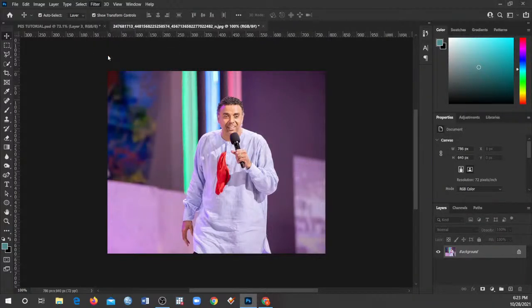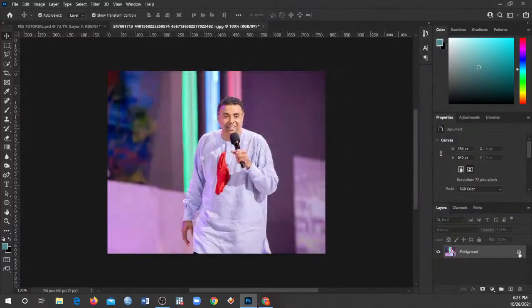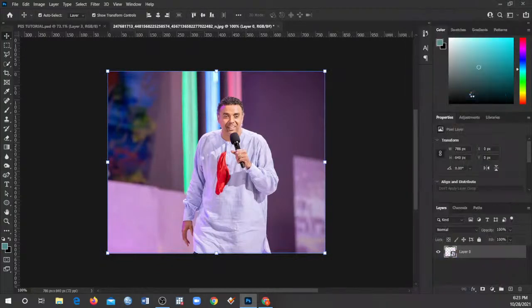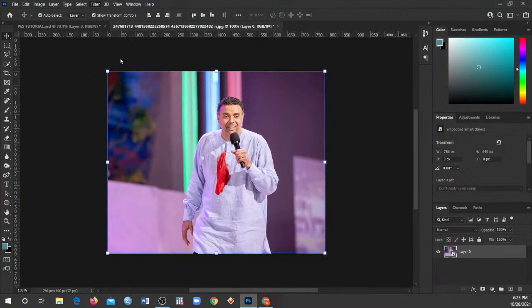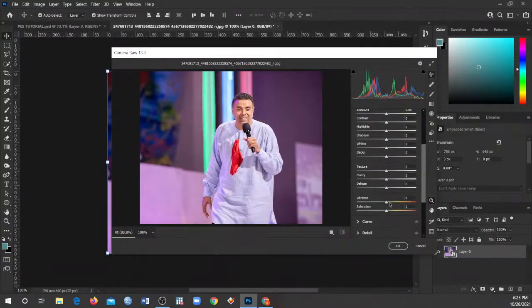For picture editing, yes, you must always have the picture converted into a layer before you convert to smart object. So when you open the picture like this, you realize you have it as a background and it's locked. So press the unlock button and it will unlock it, and then you convert it to a smart object. When you convert it to a smart object, then you are able to go to the camera raw filter, and whatever edit you made can be editable. Unlike when you don't change it to a smart object, you won't be able to re-edit it, and when you keep re-editing it, it won't go back.